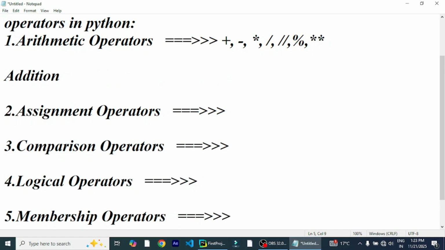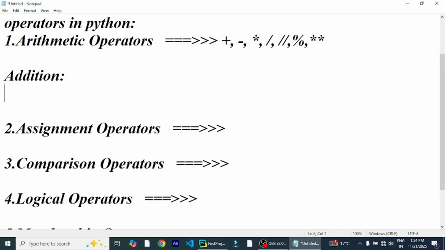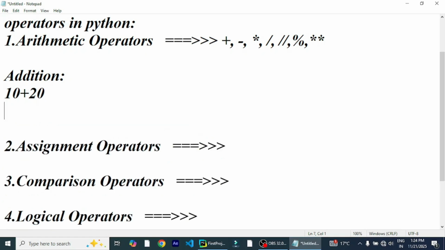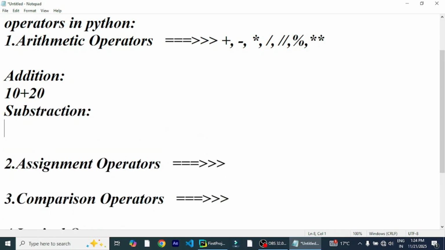Addition, subtraction, multiplication and division are known to all of us. If I have to add two values, say 10 and 20, addition is used and the answer will be 30. Similarly, subtraction is used to subtract two numbers, like 30 minus 20 is equal to 10.